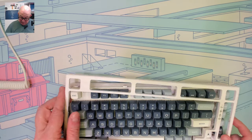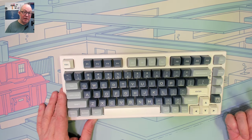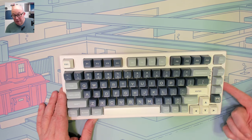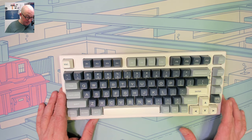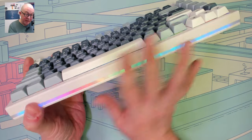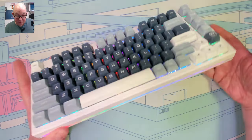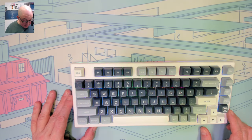Alright, so let's go ahead and close it back up. When I come back to mod it, I think I might put some tape on the inside, some Scotch tape, and see if that will help diffuse the lights just a little bit, so that they'll blend better together. I think I can help. I mean, I don't know. I'll at least give it a shot. Anyway, this is an interesting 75%.